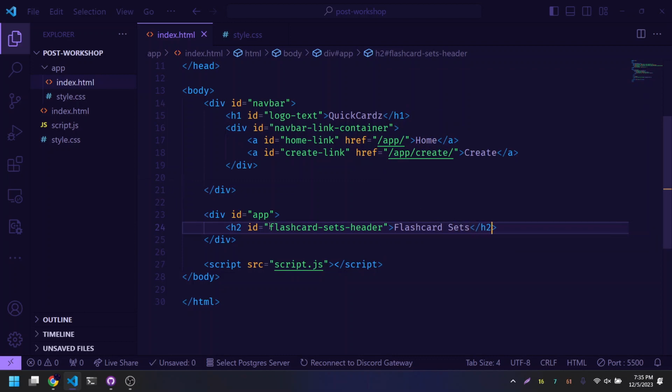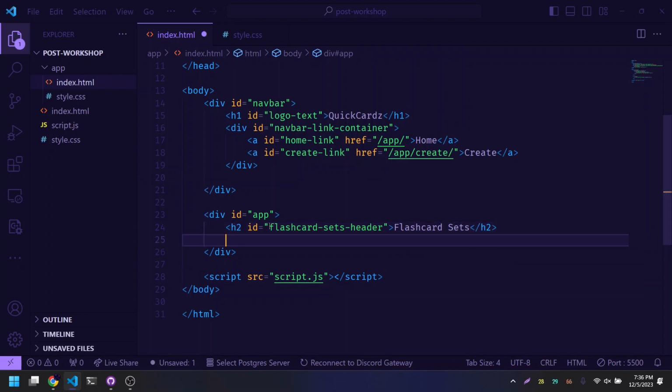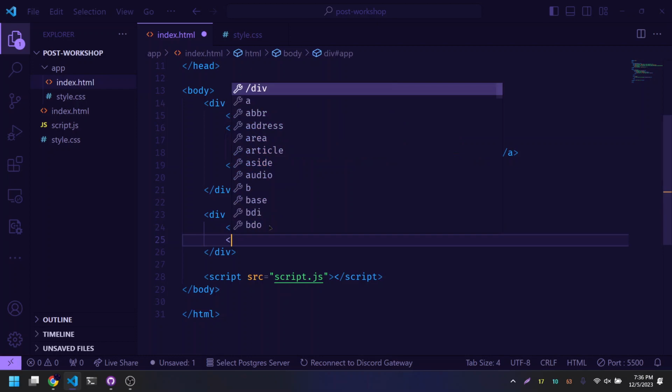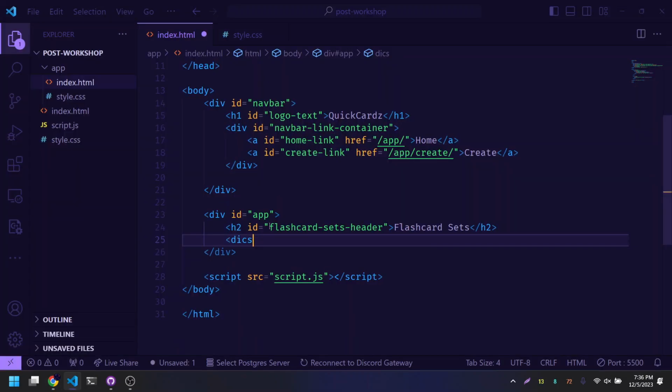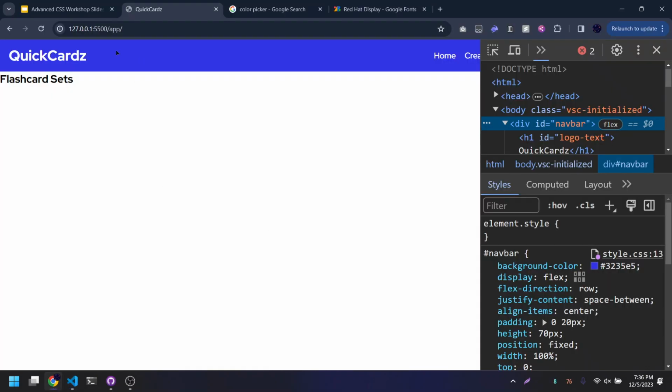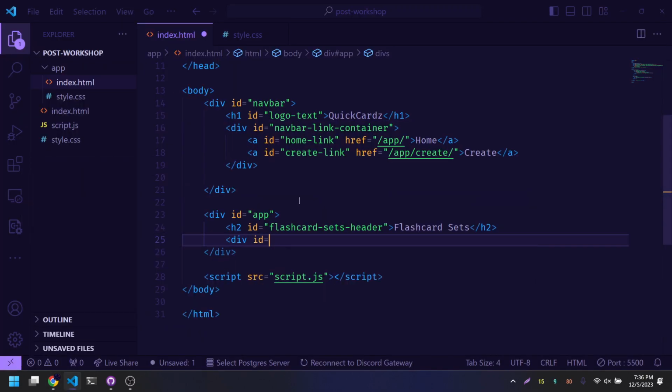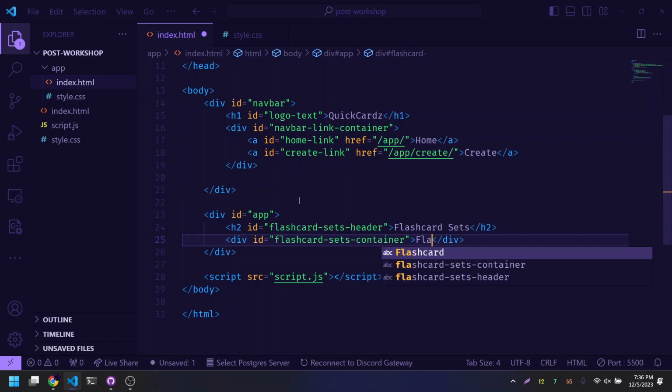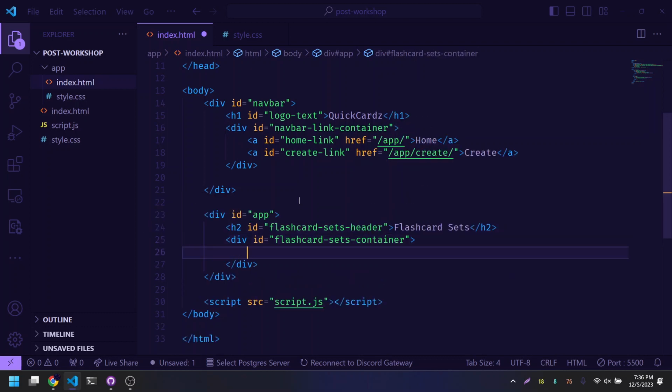This is our descriptor for this. Then I'm going to make a flashcard sets container. Remember how we had a bunch of boxes? I want to make a container for all those boxes so we can put them all in one place. So I'm going to call this flashcard sets container, and I'm going to do nothing in it. Actually, I'm going to put a button in it.